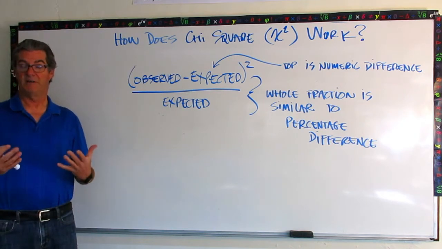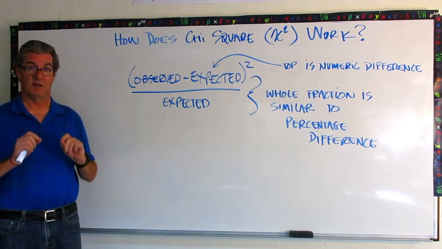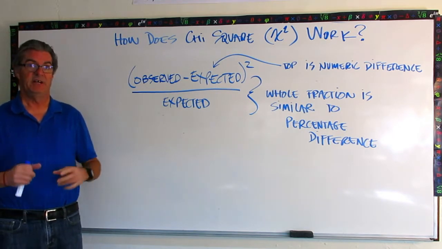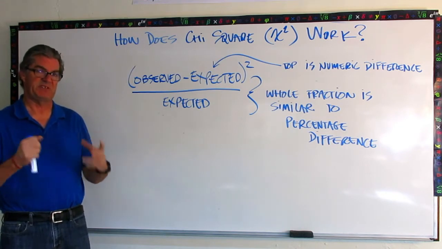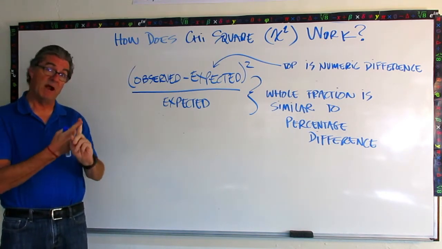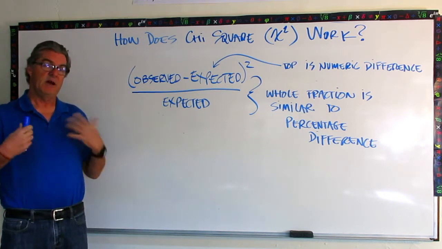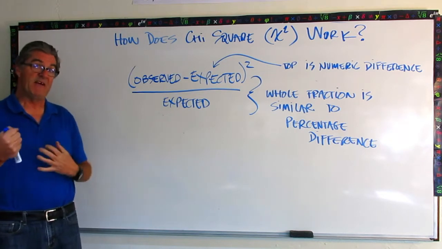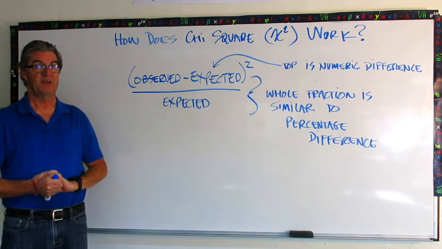So here we are. I've been telling you about this chi-square calculation for a little while now in class. And now we're right there. Last night you were asked to come up with some kind of calculation that you felt did a better job than numeric difference or percent difference do alone. And so now we're going to formalize what you might have come close to or come up with in last night's assignment. So let's take a look.